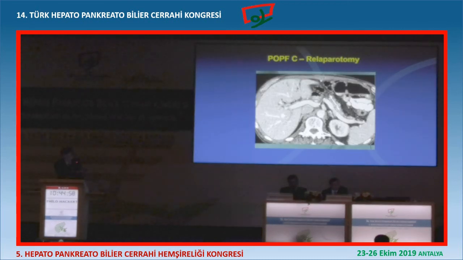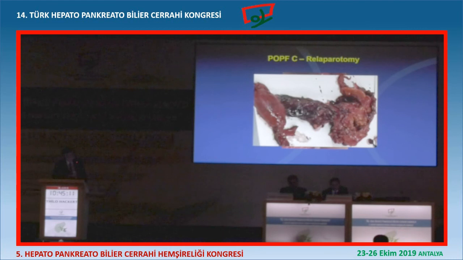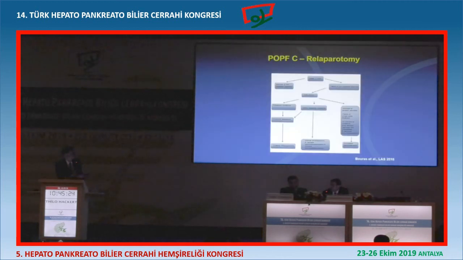We did this from time to time. You see it's like this. The stenting, external stenting of an emergency disconnected pancreas. This might work when the pancreas is still vital and not necrotic. The other opportunity in this situation, of course, is it looks like this. You have a necrotizing pancreatic remnant, and of course, in this situation, you have to take it out. There's no discussion about this, otherwise you will not save the patient. This has to be taken out, and then you might have the chance that the patient will survive this.